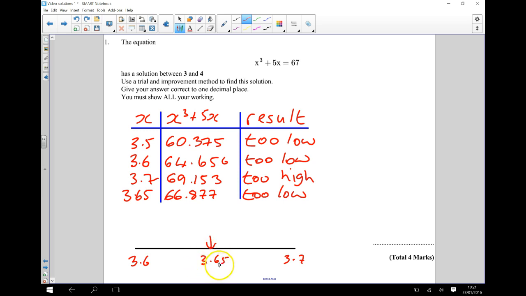So 3.65, 3.65 is too low, so that means it must be higher than 3.65, my answer, which means to one decimal place it's going to be 3.7, because it's going to be closer, my answer, to 3.7. So I would now, to finish off, say that x is equal to, or roughly equal to, 3.7, and that's to one decimal place. Okay, thanks for joining me. I'll see you next time.